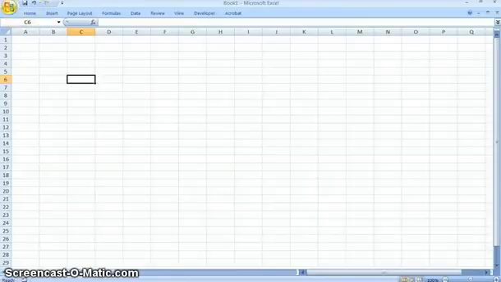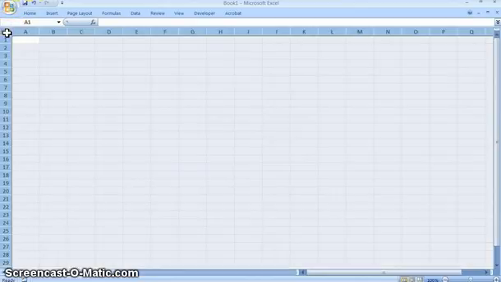Okay, so we've identified rows, we've identified columns, and we've identified cells. I want to show you one more thing, which is this little square right up here that's neither a column address or a row address. It's the table address. And when you click on it, it highlights the entire table.